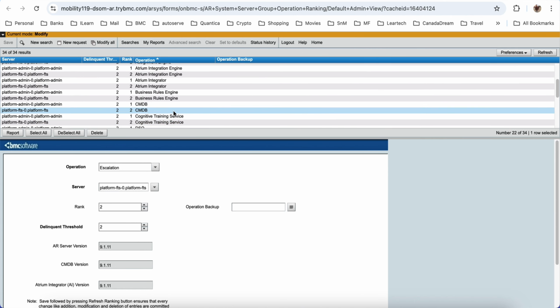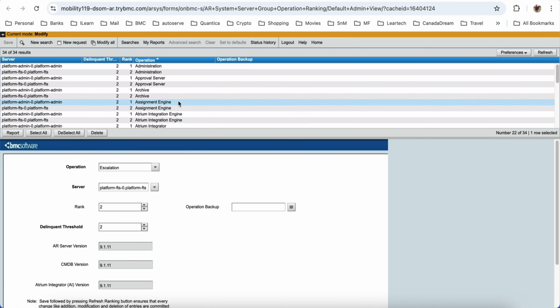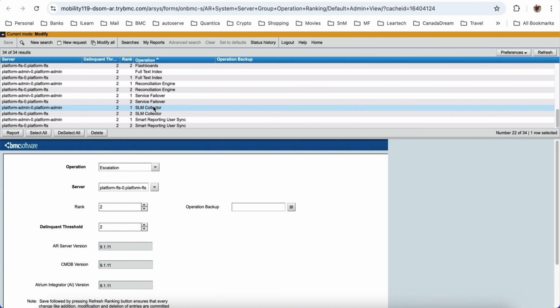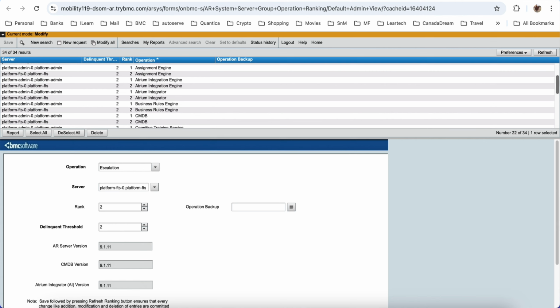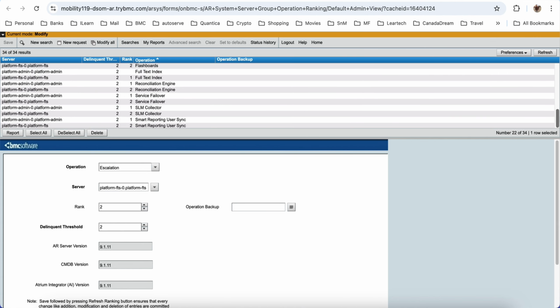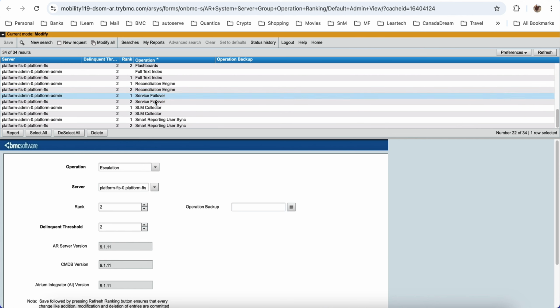just a minute. I think it's not here, email, just a minute. It's not defined here, but yes, I can define it. So for example, this escalation, if you see here, this is a rank defined for escalation. Now this is an important thing. This is for email. Sorry, I just could not see this. So this service failover is basically for your email engine.